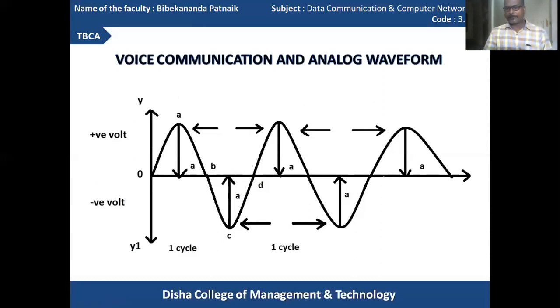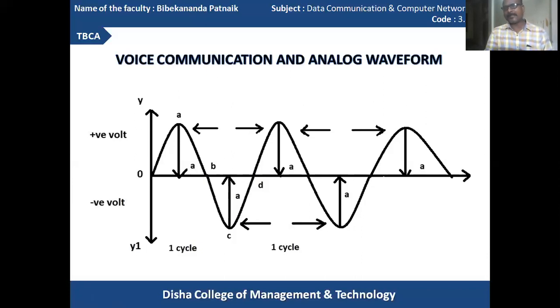The total number of complete cycles, that is, this is one cycle, this is cycle 1 and this is cycle 2, because this is actually the peak or increase and the fall down, that is decrease, again it has the 0 volt, again it increases. So this particular section is related to one cycle.